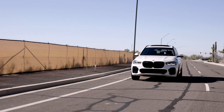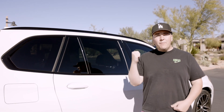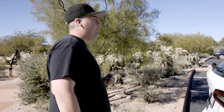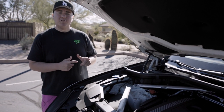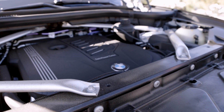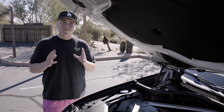Now let's go check out the exterior. The 2022 X5 has 10 different color options, with this one being the Alpine White. This X5 comes with the black trim. We have an awesome front grille, the really cool M rims, and then we also get the roof spoiler as well. This is a 335 horsepower twin-turbo BMW M-Power six-cylinder engine that gets about 23 miles per gallon and goes 0 to 60 in about 5.3 seconds.